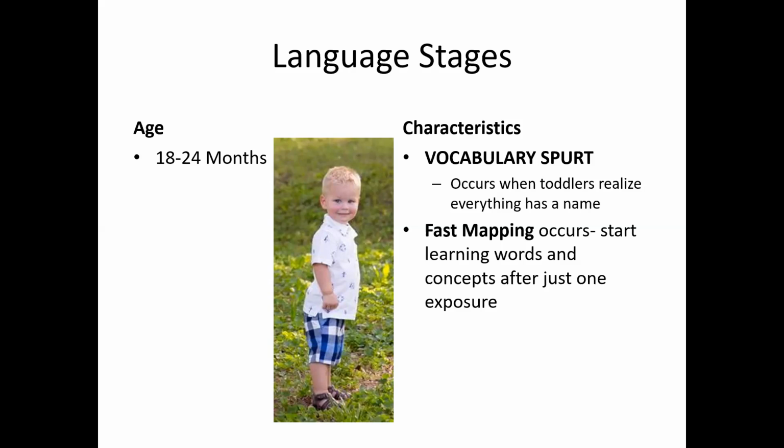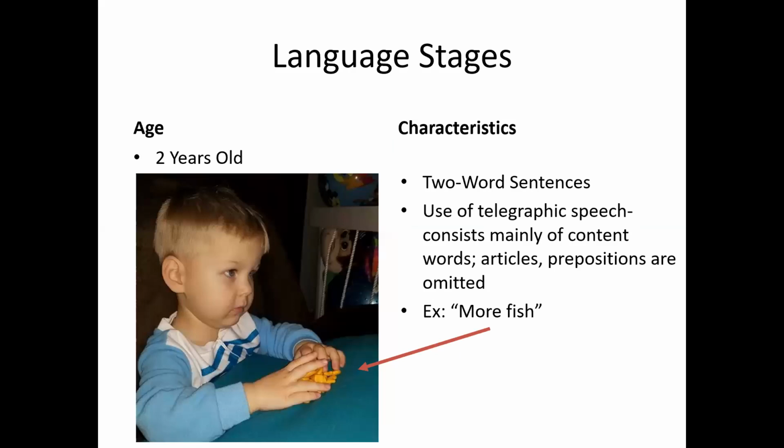and that's called fast mapping. Then we go to 2-word sentences, which is the telegraphic stage. If you know what a telegraph or a telegram is, you used to have to pay for those by the word. So you try to make super choppy sentences to get the message across. So instead of, meet me at my house at 8 tonight, I'm having a party, you'd say, my house, 8, party. That's it, right? So you get it down to the bones of your needed message.